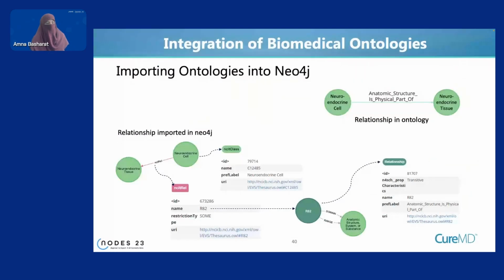So this is a drill down view of how we used ontologies. In Neo4j, it allows you to import ontologies, and that's how we went about it. And then we established the relationships between different classes, such as related to or similar to.